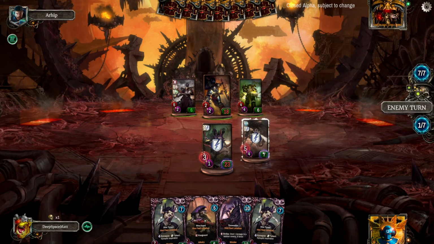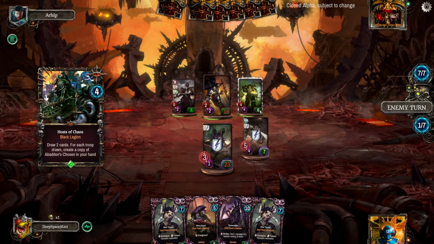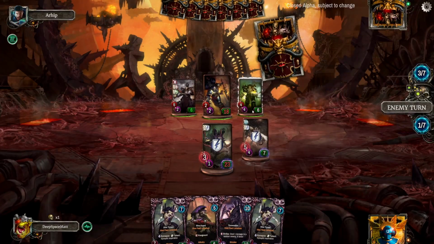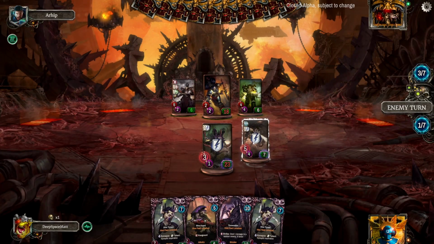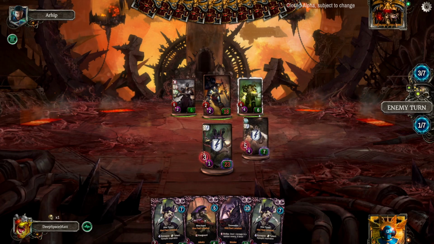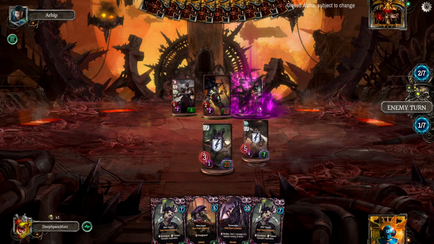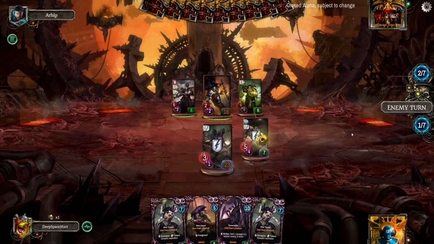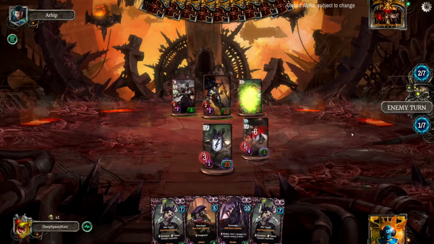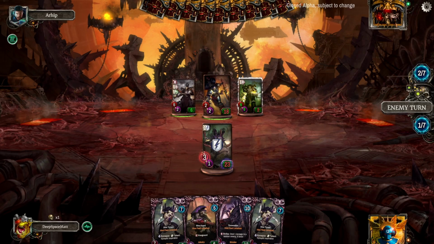If they want to take out our flyer, what are they going to need to do? The vulnerable ones, this will do 5 damage to our flyer, and then 3. It looks like they're going to have to attack with at least 2 of their creatures. Oh, but they're getting a Mark of Chaos. Oh, never mind. And plus the vulnerable, right? Yep, there it is. Oh, this is bad.